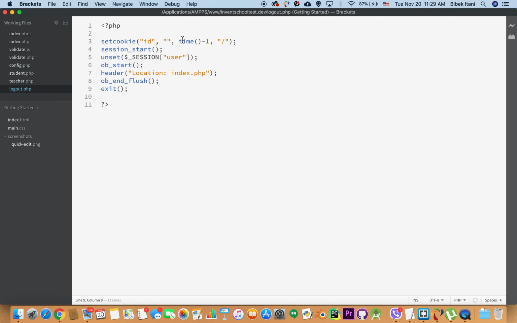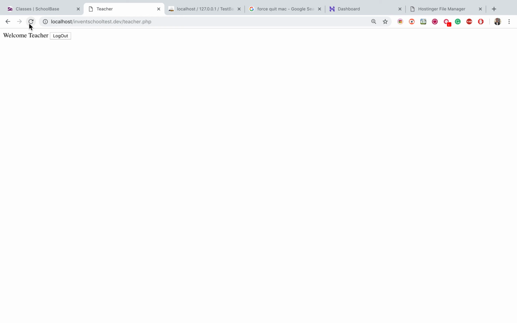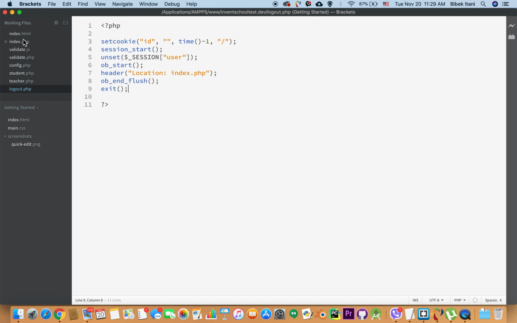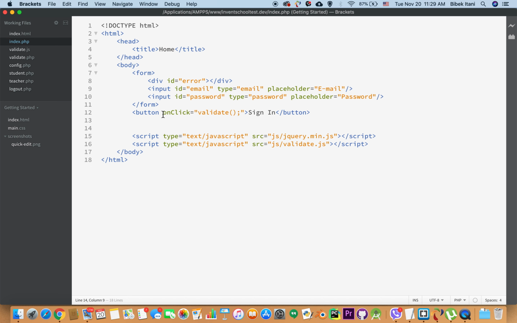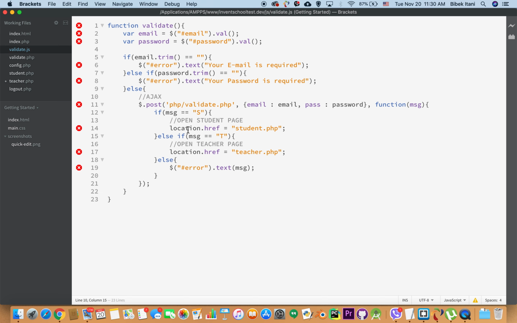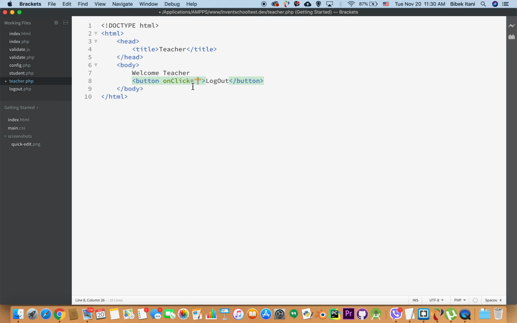So when we want it such that when you click on this logout button, it will come to this page, as I showed you guys in the previous videos, if you want to put an onclick for a button, you just type onclick and you type in the name of the function in JavaScript. So you're going to do the same thing for the teacher.php. So come to teacher.php and type in the button, type onclick. Then you bring your equal to sign, then you bring your brackets. To move to a different page, I showed you guys in this file that you type location.href, then you bring the name of the file there. So we're going to move to the logout file.